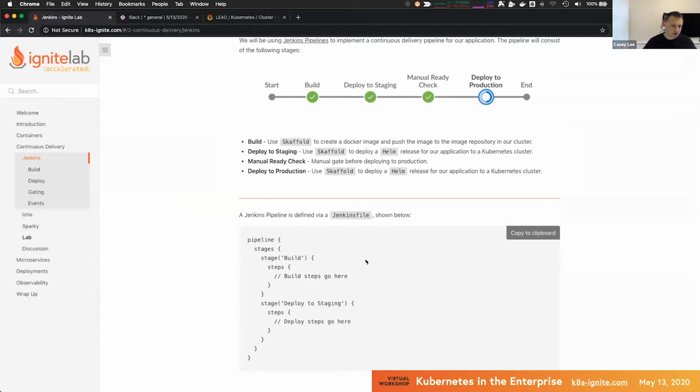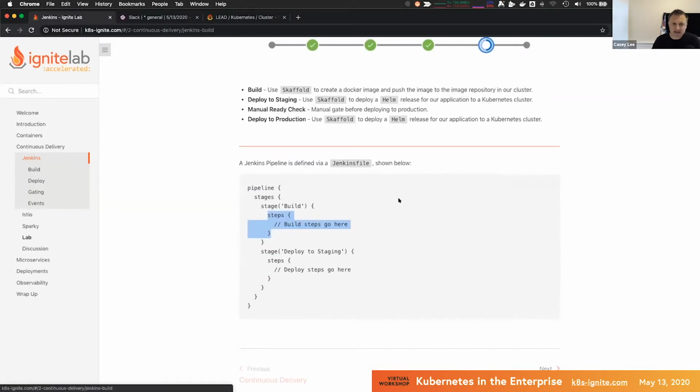And just to review, in case you don't have experience with Jenkins, the way Jenkins pipelines are created is through a file called Jenkinsfile. So you create this Jenkinsfile in your repository, and then Jenkins will read this file and use the declarations inside it to describe what type of pipeline it should run. So what we're looking at here is a very high-level overview of a simple pipeline. The one pipeline has two stages: build stage, deploy stage. And then there's a set of steps that you would put inside the stage.